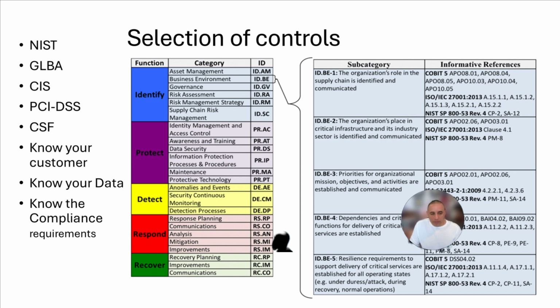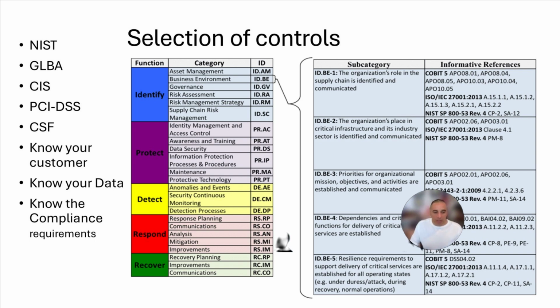From my slide, the core functions in the CSF represent the fundamental goals and objectives of cybersecurity. There are 5 core functions: identify, protect, detect, respond, and recover. These core functions are further broken down into categories, which represent groups of related cybersecurity outcomes and objectives. Each category is then divided into subcategories, which define specific activities or control objectives within that category. The CSF provides a flexible framework for organizations to align their security controls with the functions, categories, and subcategories outlined in the core.